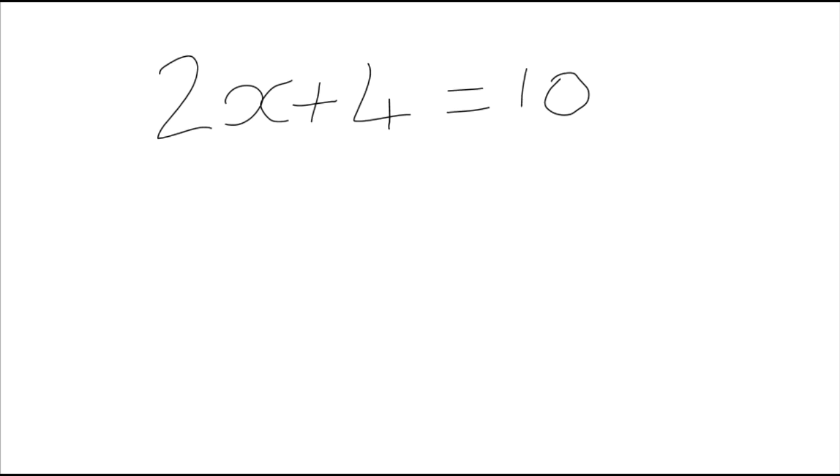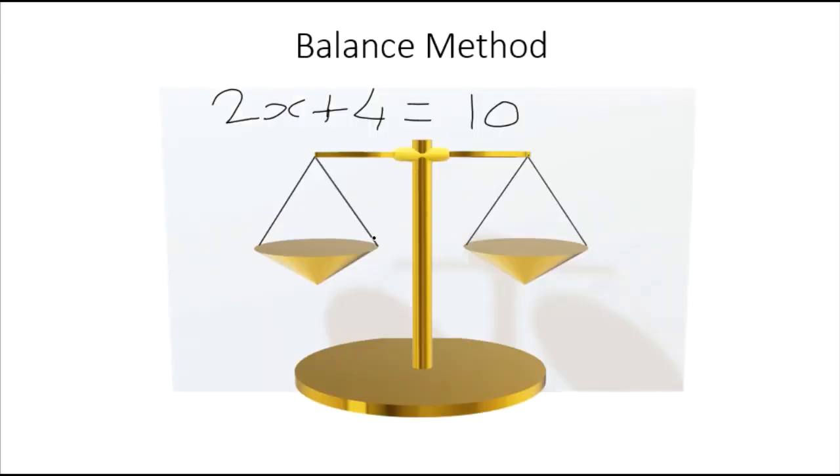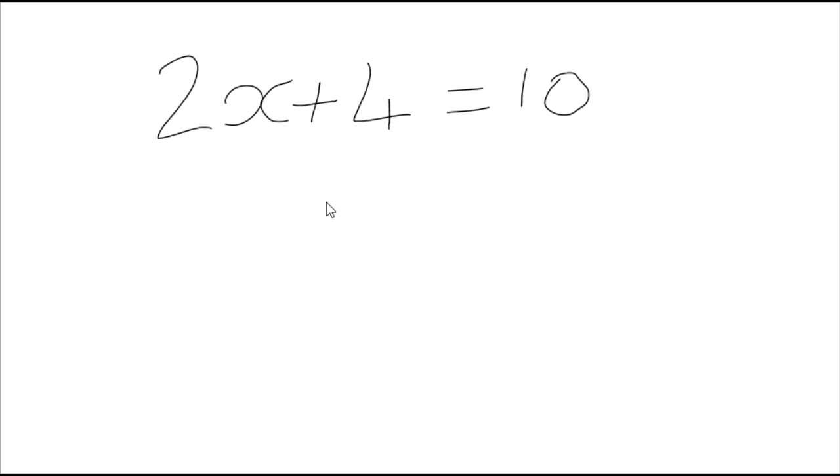Now, before, on the previous slide, I had an image of a weighing scale. If, for example, I was to remove something from this side, of course that would make it imbalanced. That would cause this to go down. And if I added something onto the left side, the right side would actually go up. So whatever we do to one side, we have to do to the other. Hence the fact that it's called a balance method. So what I'm going to do here is subtract the 4, but whatever I do to one side, I need to do to the other side also.